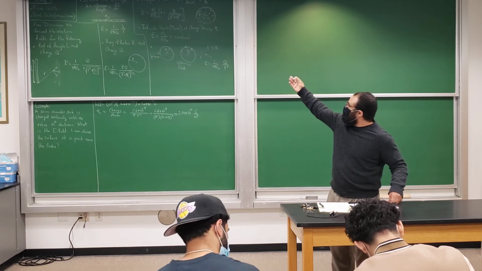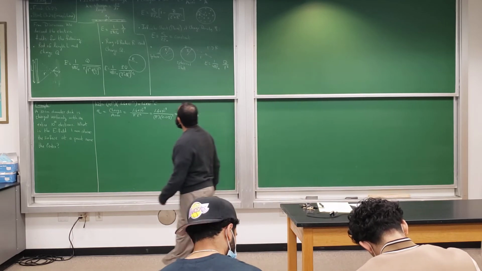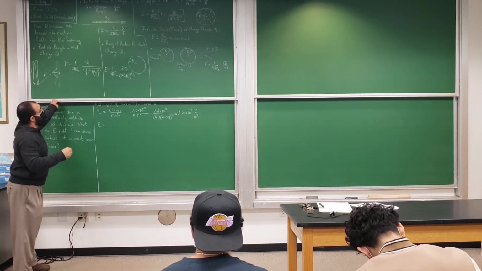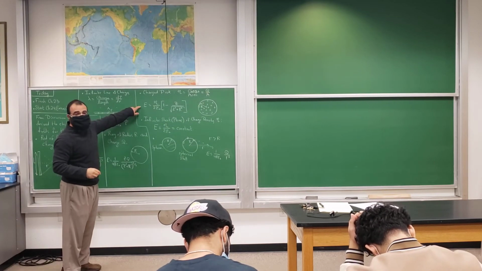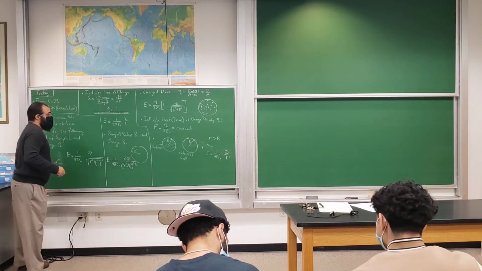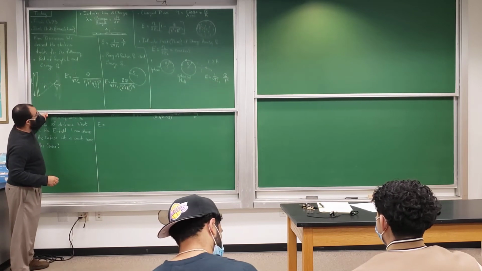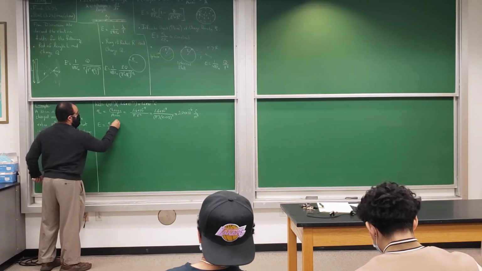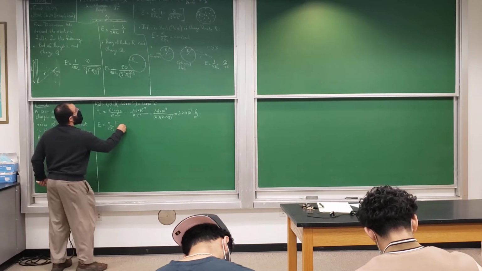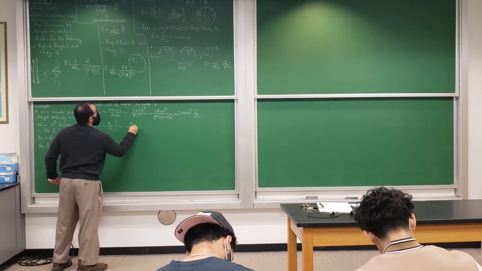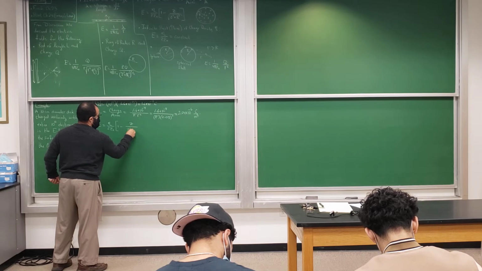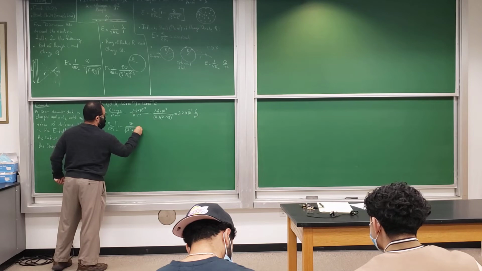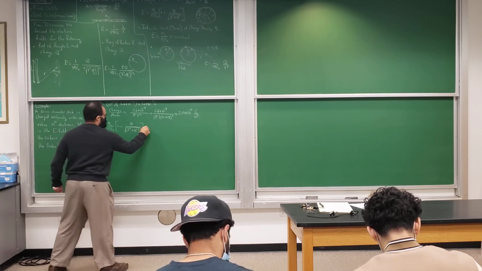We have eta, we have Z, and we have epsilon naught, so let's write down. So E. And when I'm pointing there, I'm pointing to this. So I'm going to just copy that. So eta over 2 epsilon naught times 1 minus Z over the square root of Z squared plus R squared. So here it is.